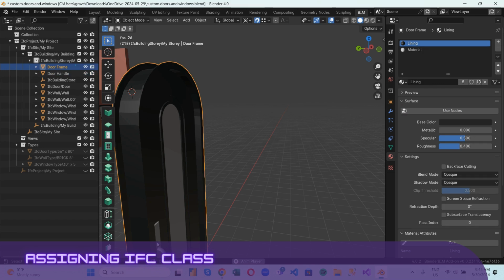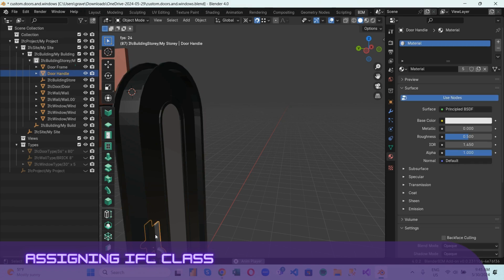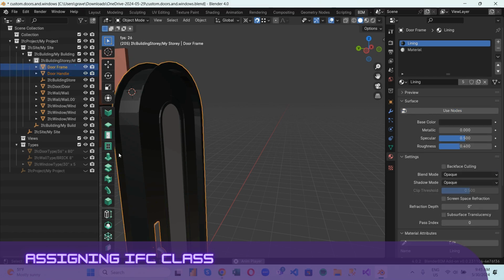So it seems like the first element joins to the second one. So let's first select the door handle and then the other part of the door, Ctrl+J. And now we're going to name our object to arched door.